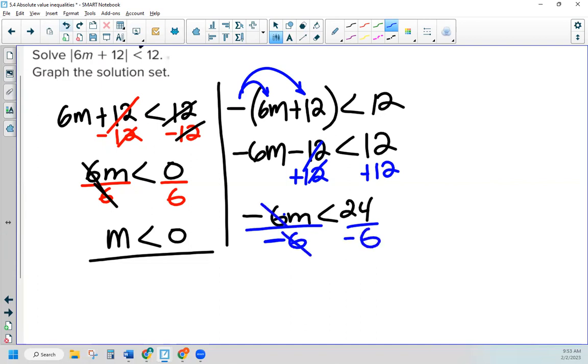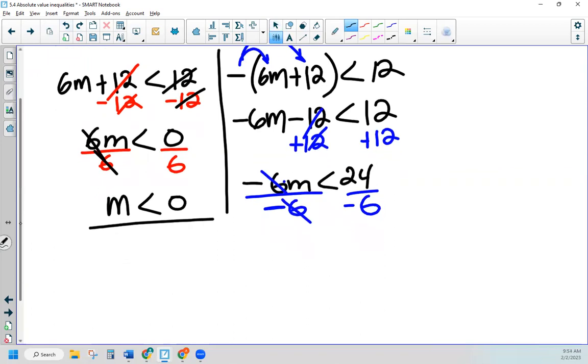That's your, what is it? Properties of inequalities. So we have m. We must flip. I'm trying to think of the term. Properties of equality, properties of inequality. It'll come to me. All right, so flipping my symbol, that is going to give me right here -4.